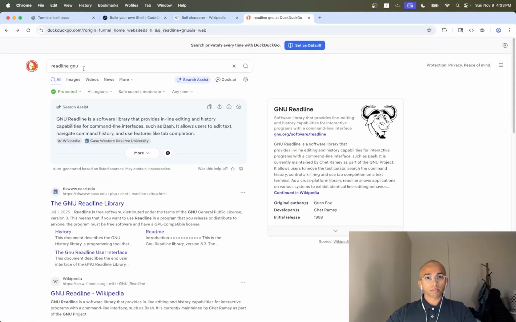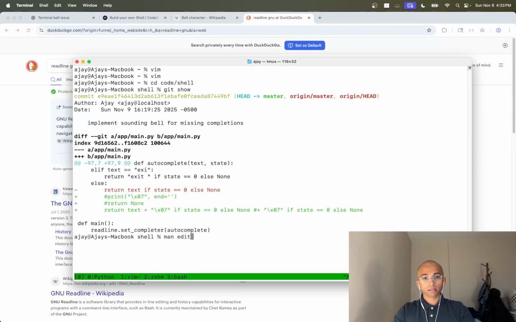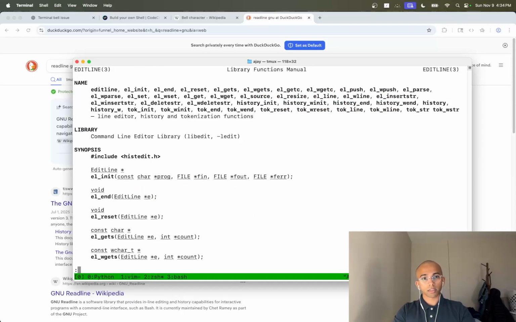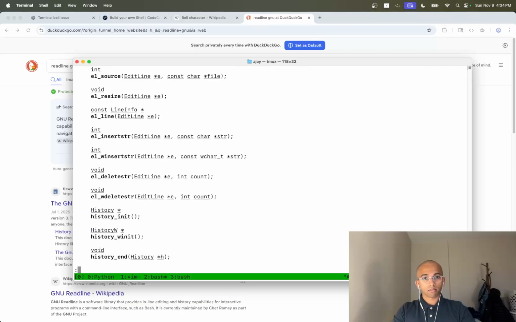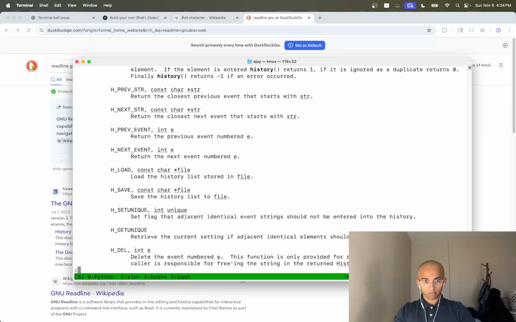So I've got to look at the man page for editline. Oh, perfect. Okay.